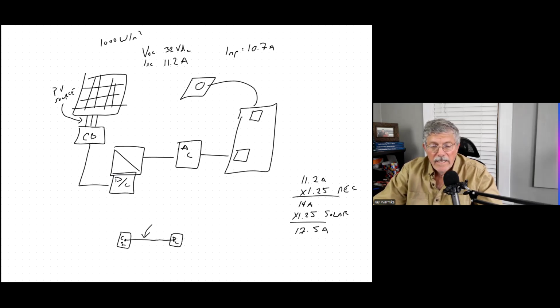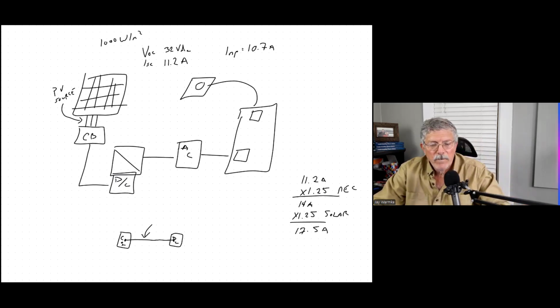So let's say that I needed 17.5 amps. I might go and say, well, okay, I could use 14 gauge because it's rated for 25 amps if I'm using the high temperature wire. But I don't know what those connection points are rated for. They could be only rated for 60. So that becomes the weak link in that connection. So let's always assume the worst case scenario. Let's always assume that our wire and our connection points are only rated for 60 degrees Celsius. That way you never go wrong.